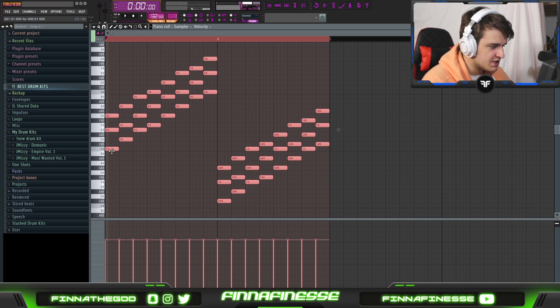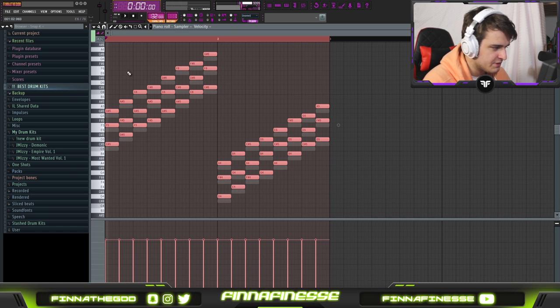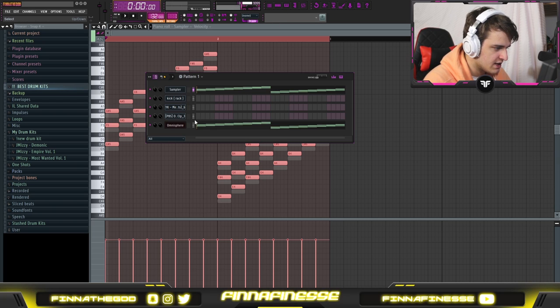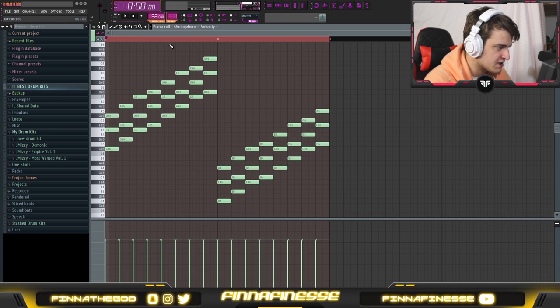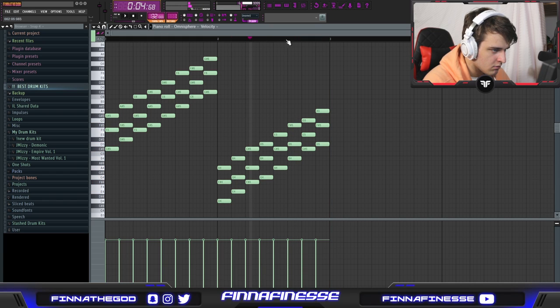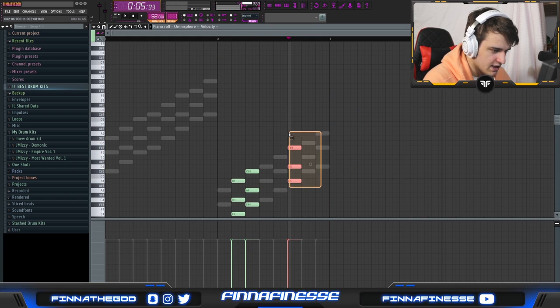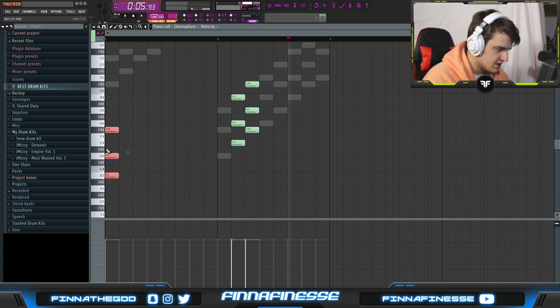Bang. And yeah, I'm just going to take this template that I always have preloaded every time I open FL. Basically it's just a bunch of chords and a MIDI, but I'm going to move it up to C sharp major. And yeah, I'm just going to copy and paste that in here. I'm just going to basically play around with chords until I like what I find. All right, that's perfect. Yeah, I'm just going to use these chords and move this down.